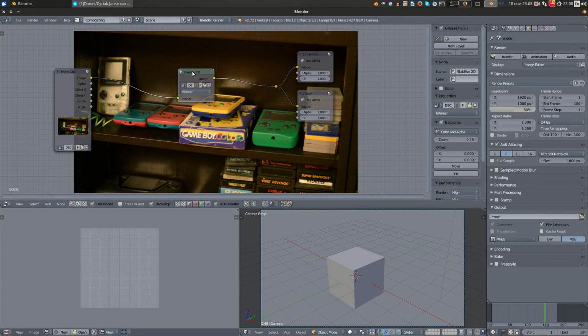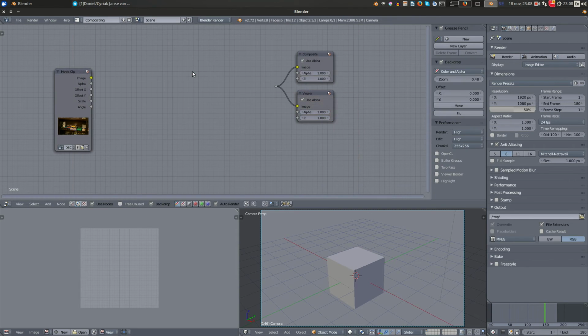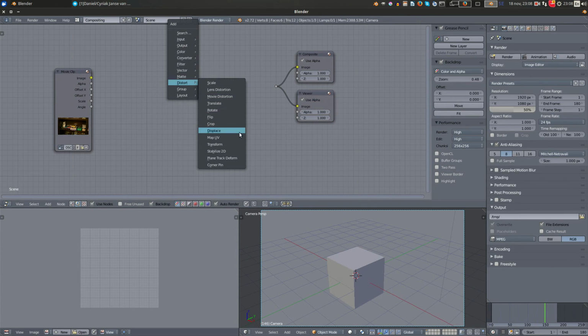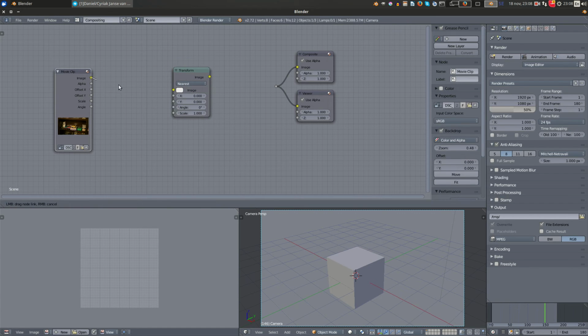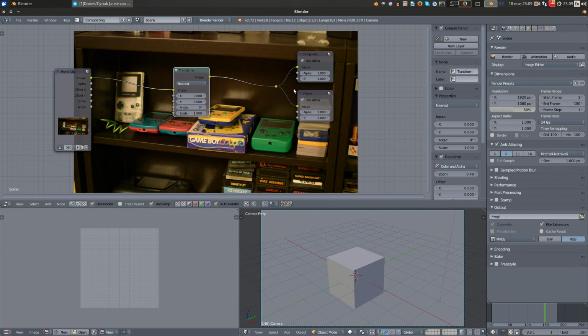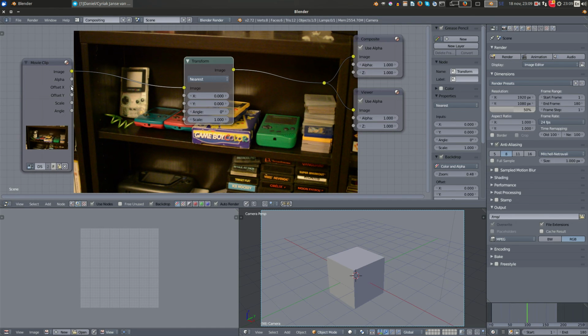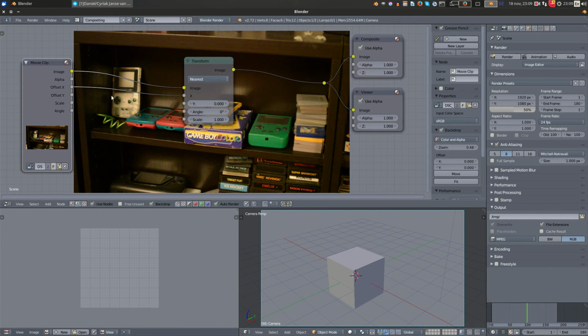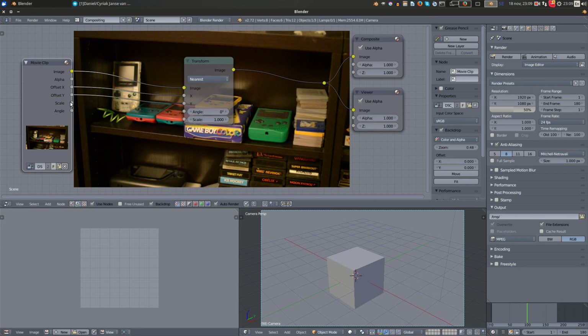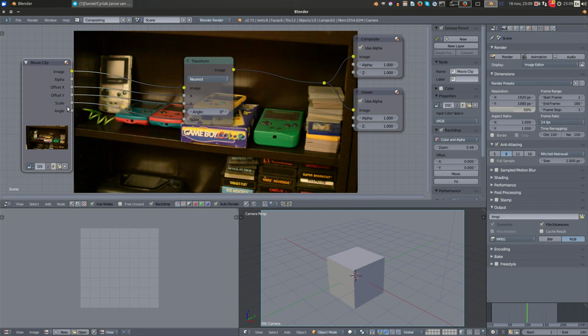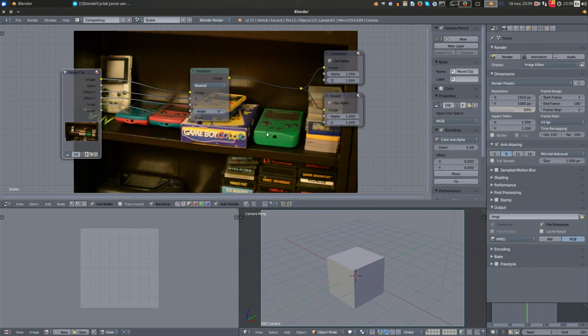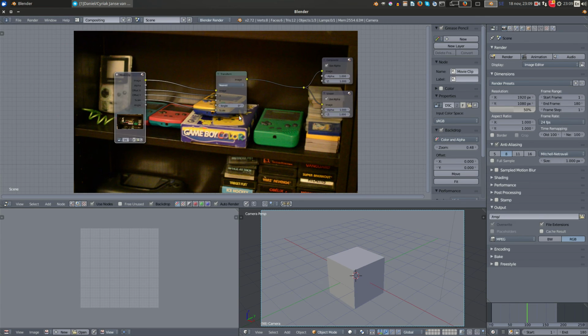But this is very limited, so I don't like to use the Stabilize 2D. Instead, I like to use the Transform node and connect the image output to the Transform input and then to the composite. Now it's still shaky. So, from the offset X, connect to the X of the Transform, offset Y to Y, and then scale to scale. We didn't actually use anything for the angle, so the angle won't change anything. There's a different track for that, and I can show you that in another episode.